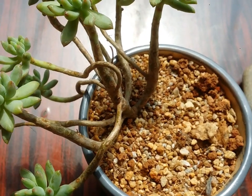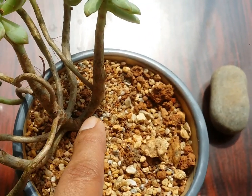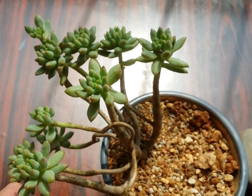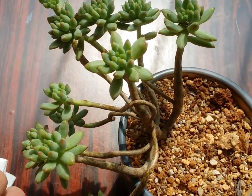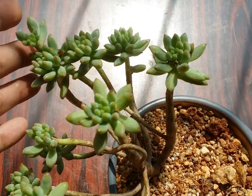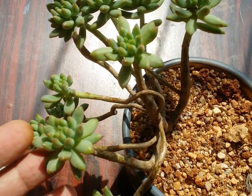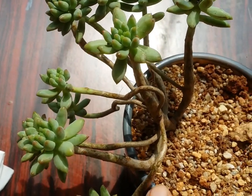So it starts sending all the water, nutrients, everything to the crown area, whereas the leaves that are there at the lower part of the stem do not receive any kind of energy from the succulent. Hence those leaves tend to fall off because the succulent feels that those lower leaves are of no use to it, because it's sending all the power, all the energy to the crown area, due to which the lower leaves will all start to fall off and it tends to look like this.